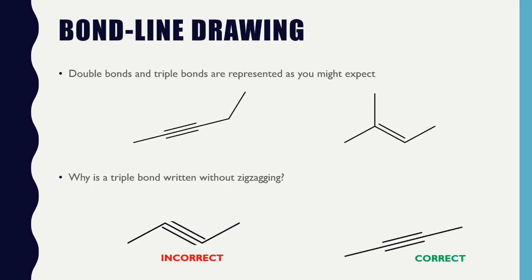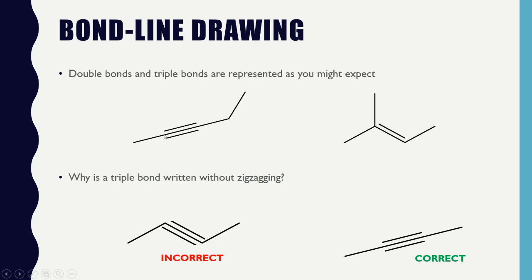All right, and then we do show double bonds and triple bonds, as you may expect. The thing is, though, that you want to show the correct bond angles. These are linear, so we show a straight line. But I have a question for you guys. The structure in the top left, right over here, how many carbons are there? 5. Yep, there are 5. So be careful of this, that there are carbons here, and we're not showing them at the bend because it's linear. So we count it as 1, 2, 3, 4, 5.